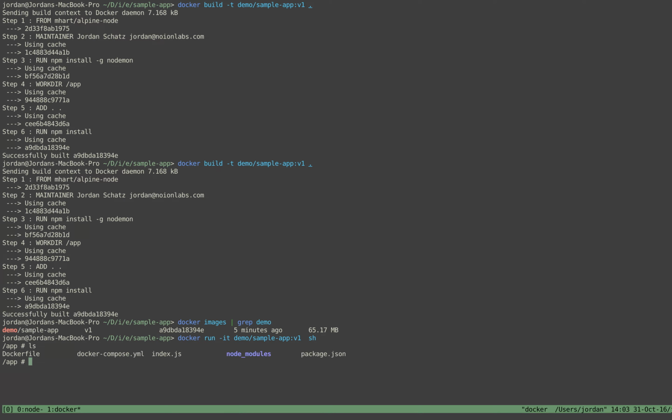If we do an ls, we have our Dockerfile and Docker Compose file, which we could exclude. We don't really need them in the running app, but hey, they're small. We have index.js, which is our app in this case, and package.json, which is its configuration and its dependencies. node_modules has all of our dependencies in it.